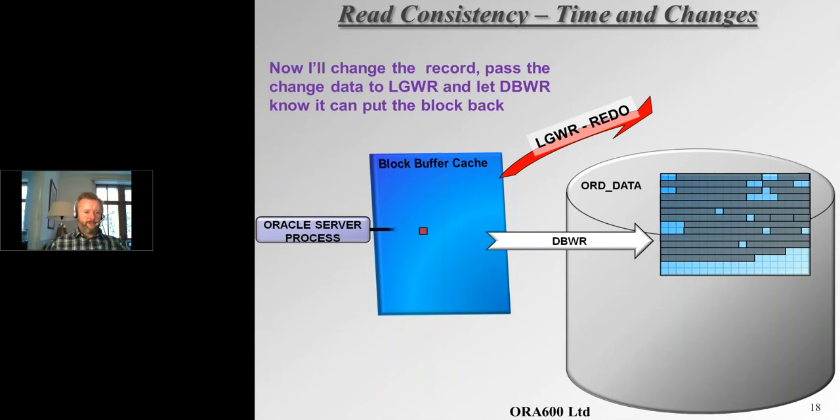Now you change the information, and very quickly the change delta is written to the log writer. That's the first thing that's done, and when you commit, Oracle says yes, that's committed as soon as it's confirmed it's been written to the redo logs. More slowly, that change will be copied back to disk via database writer. But that's not the whole story.